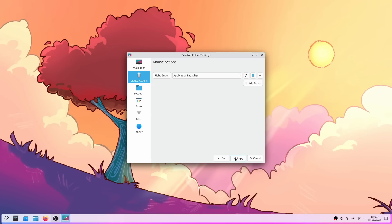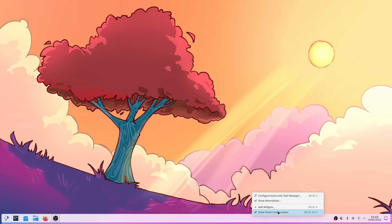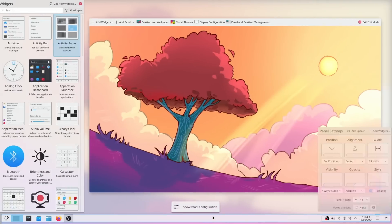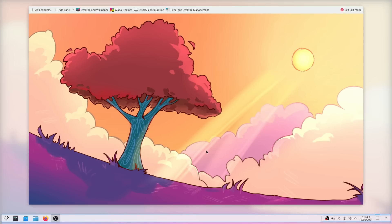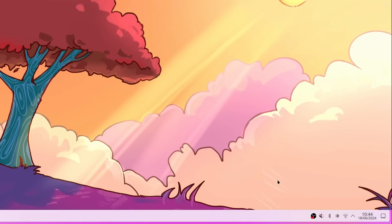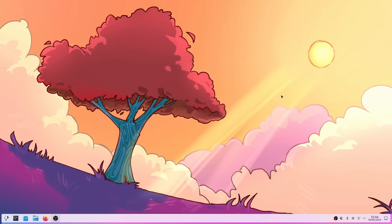First, if you change the mouse actions on the desktop and remove the right-click menu to show an app launcher, for example, you kind of lose the edit functionality from the desktop. You can still invoke it by right-clicking the panel and selecting show panel configuration, but the name of that option just doesn't tell you that you're going into edit mode. Second, I'm not sure the command bar should be on top of your wallpaper — it should be at the top of the screen in a fixed position. Third, I don't quite get why the panel stays in its normal place and scale while the wallpaper zooms out. Finally, if you make changes to the panel, clicking Done closes the entire edit mode instead of just the panel configuration — I would expect this config panel to be closed but remain in edit mode.